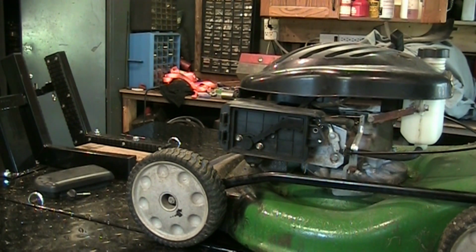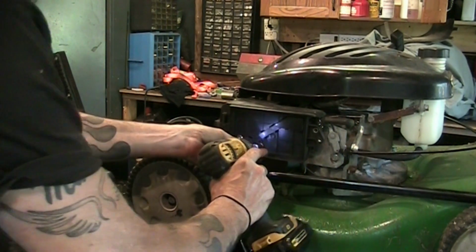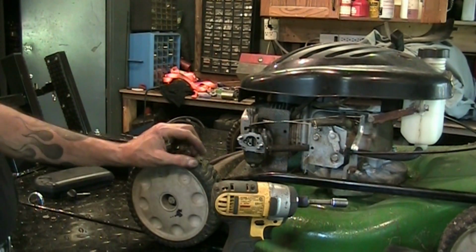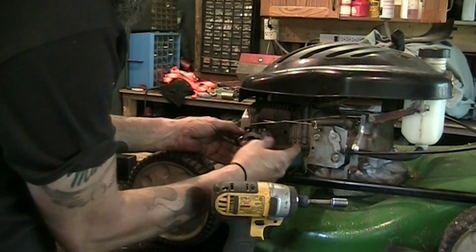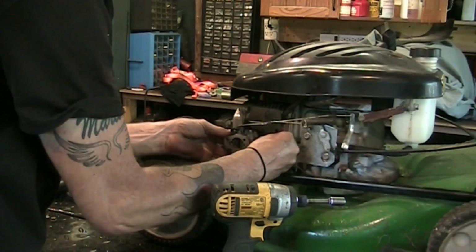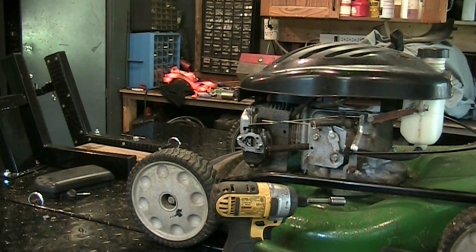We're going to pull that carb off and replace that gasket behind there. Fix our leaking condition. Yeah, warm one today out here. What do we got? Oh, we got fuel in there. Can I squeeze it out of there? Nah. Put a pair of ice grips on it to stop the fuel flow.